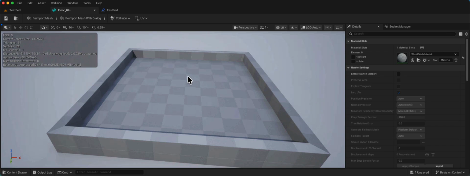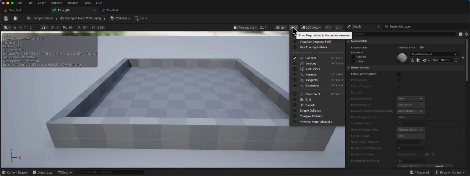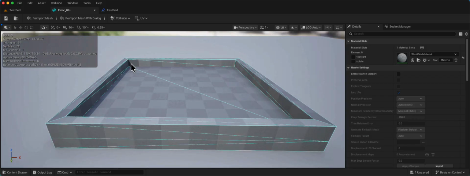I used to be able to just click it. If you have the floor selected, what I want to do is add collision around the object. So there's these different object options here. If I click the view here, we can see our UV channel. And also, let's see, what else do we have? Our eye here, we can see the vertices, binormals, simple collision, complex collision. If I click on complex collision, you could see what it would look like. It'll draw a collision box around the whole thing.